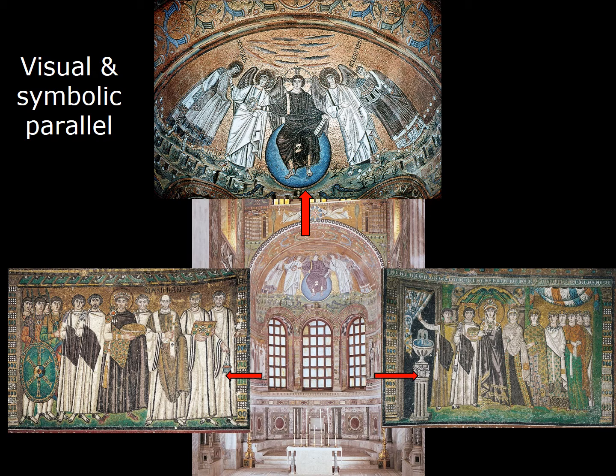What else is happening? Well, look at what Justinian is holding. He's holding that vessel. Look at what Theodora is holding. She's holding the chalice. Those are the gifts that they're bringing to the Eucharist, because one will hold the wine that represents the blood, and the other will hold the bread that represents the body of Jesus Christ. And so once again, that fiction is created that they are there in the church, continually taking part in the liturgy, continually present with the other worshipers, continually asserting their power and their role as the imperial forces of the Byzantine Empire.